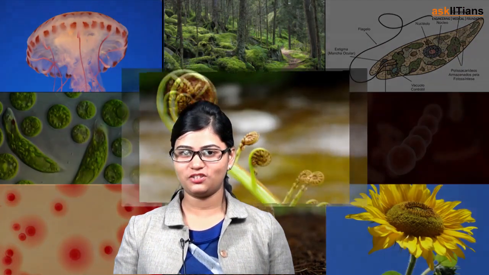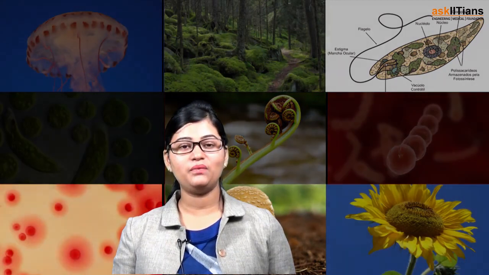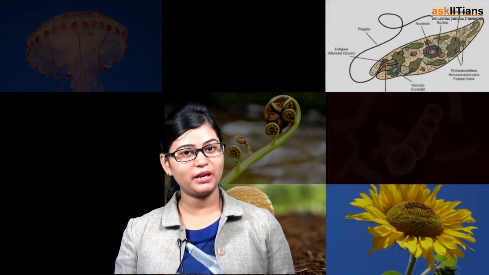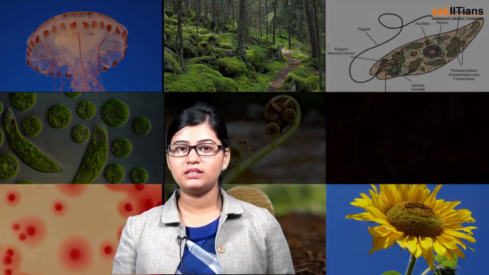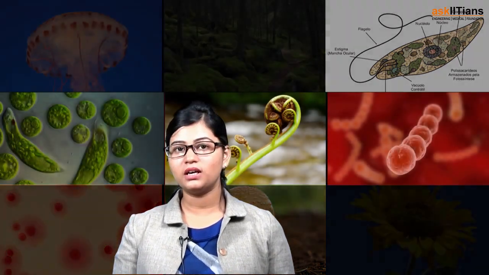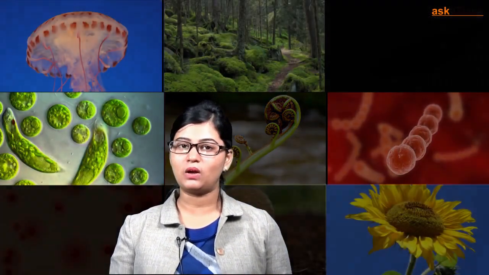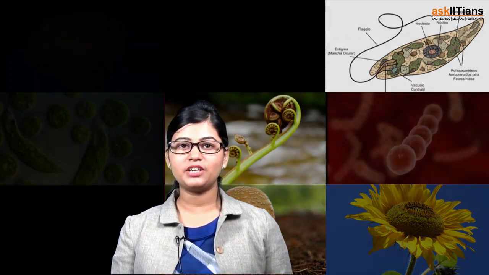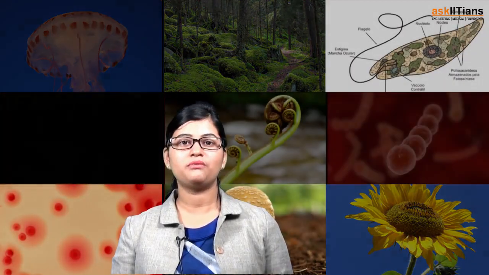Well students, this is all about the history. It is complete now. In this part, what have we studied? We have studied the scientists A.P.D. Candolle, Bentham and Hooker, A.W. Eichler, Haeckel and Whittaker. So this is all about the work of these scientists who have contributed to the biological classification process. In our next lecture, we will go into depth on classification. So please stay tuned for the next video.